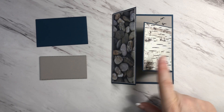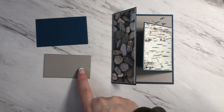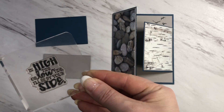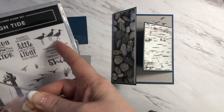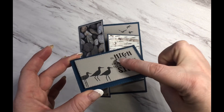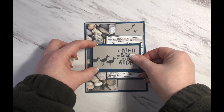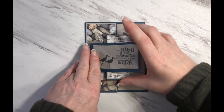Now that I have all of the pieces assembled for the main part of the card, I'm ready to stamp the image and the sentiment that I want for the front. I'll be using the sentiment 'in high tide or low tide, I'll be by your side,' and that is coming from the High Tide stamp set and I'll also be using these birds. I have the sentiment and the image stamped and using dimensionals, I popped this piece up on the background. I'm now going to be attaching this to the front of the card, and so that this piece can tuck in, I'll just be putting some dimensionals right along this edge on the back. That will allow this to be a front tuck card.